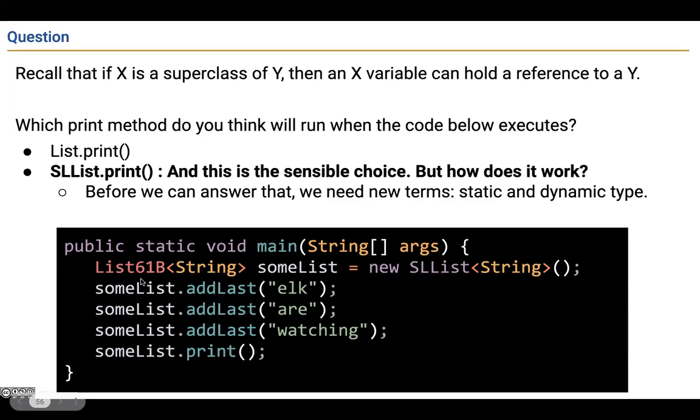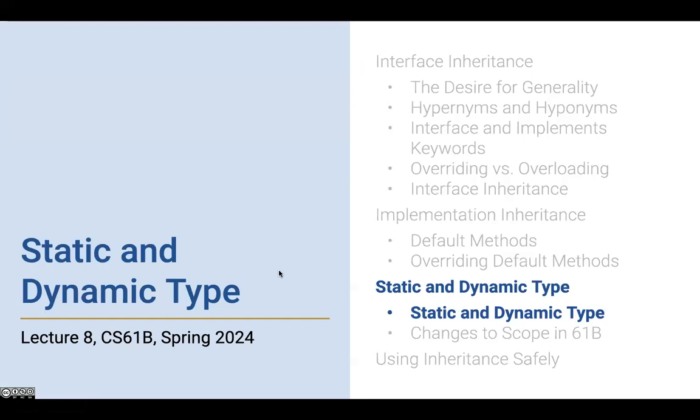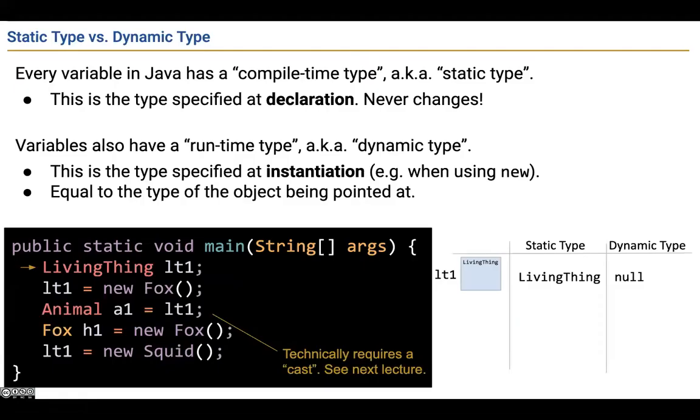And so to figure out why this is happening, I have to introduce a topic that has historically been just super annoying. We're going to try to introduce it a bit more cleanly this time because it's kind of weird. It's easy to get really deep into the weeds and talk about arcane Byzantine edge cases, but we'll try to keep it simple for you this semester. So here's the idea, which is every variable that you ever create in Java is going to have actually not one type, but two. So what do I mean? Well, every variable is going to have a compile time type. Sometimes people call it a static type. They mean the exact same thing.